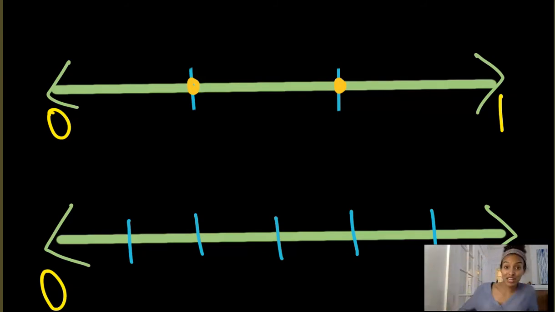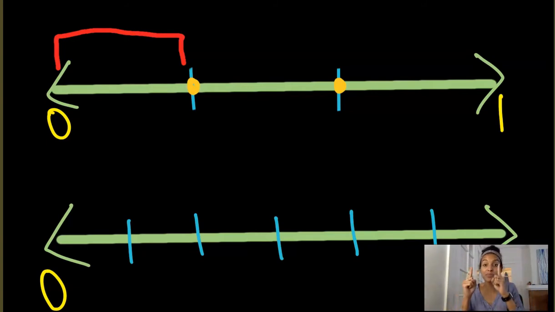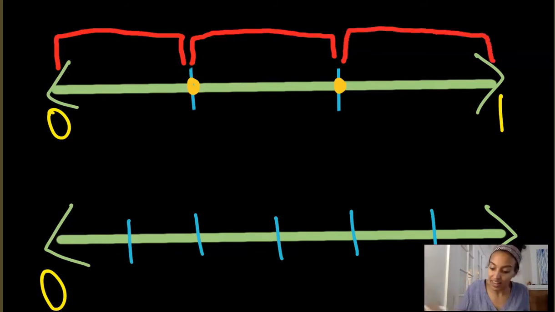First, I can find my denominator. On a number line, we do that by counting the amount of spaces. So for example, to determine how many parts a number line is split into, we count the number of spaces. From 0 to this first point right here, that space is the first part of this number line. Then from this point to the next, that space represents the second part. And then from that point to the end, it represents the third part of our number line. So we automatically know that this number line has been split into 3 equal parts.